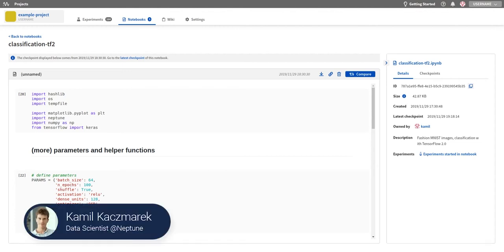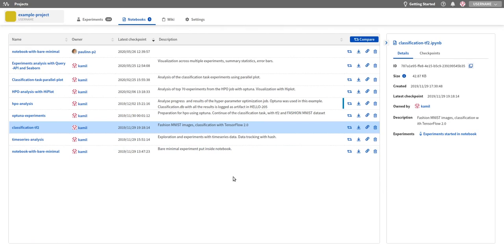There is one more thing that I wanted to share with you. From time to time, there is a need to compare two notebooks or two checkpoints side by side, just like source code. However, in the case of notebooks, it is not that easy, because a notebook document consists of cells with code or markdown, but also the outputs from each cell.